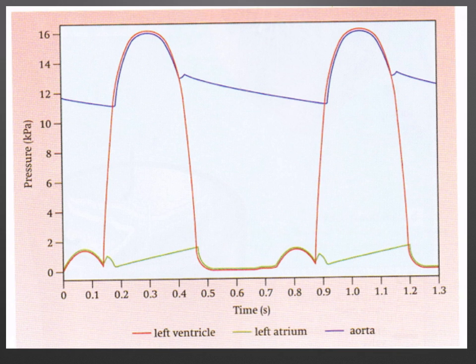The first intersection is where the ventricular pressure is increasing as the ventricle gets ready to push the blood out into the arteries. Here you don't want the backflow of blood, so the atrioventricular valves will be closed. As the pressure decreases in the ventricle and it goes below the atrial pressure, the atrioventricular valves open.